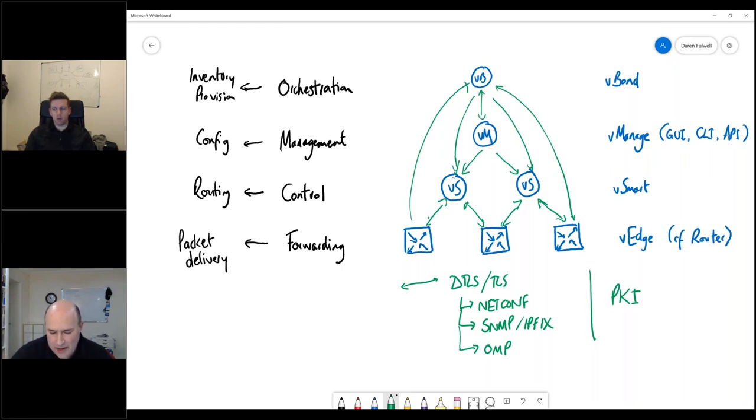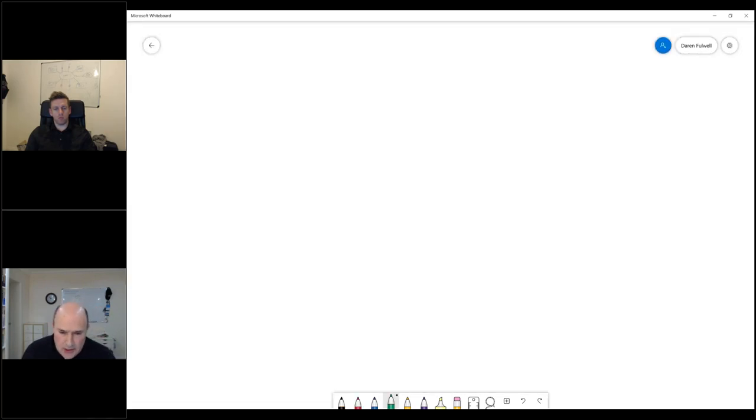What I'm going to try and do now is just step through and show you a little bit about how these things actually interact and build up the fabric itself. Okay, so if you just bear with me a second, start another whiteboard. I was going to do something fancy and clever about taking that one and just exploding it and taking bits out, but I'm going to redraw it because that was just silly. So keep it simple. Always.